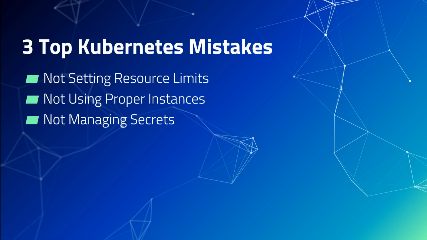The first and foremost is just not setting the resource limits. It is imperative and very important to set the resource requests and limits for your pods. If you don't do that, you might end up with runaway problems. There is one very important reason you should set memory limits for your pods if you are running EKS and managed node groups. Some background to it is that by default, EKS clusters with managed node groups are controlled by EC2 instances, autoscaling groups, and the autoscaling group is responsible to spawn enough nodes in the right sizes.